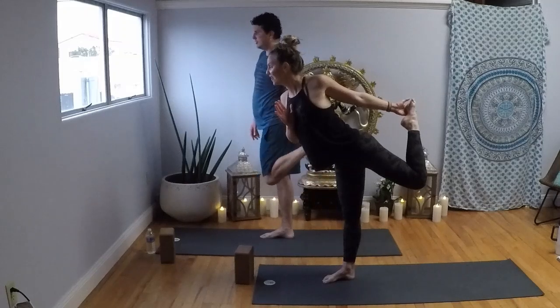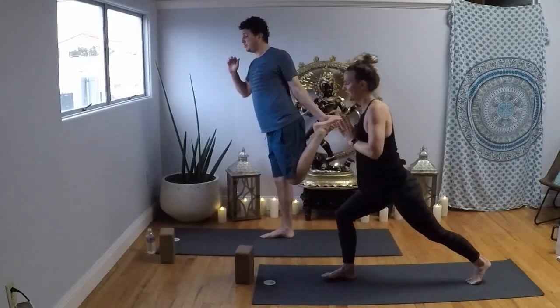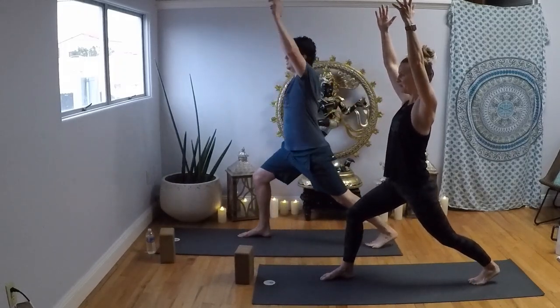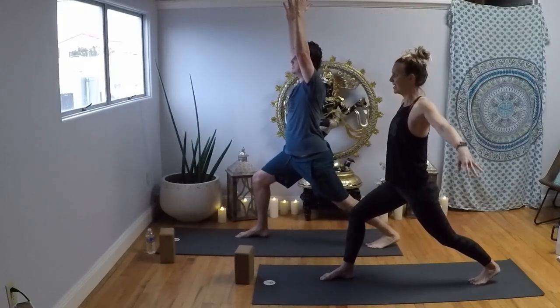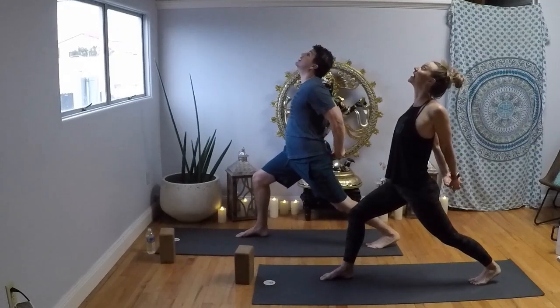Alright. From dancer, gently release, step back, woo, crescent lunge. There we are, yogis. All right, feel that burn in your right leg. Gorgeous. Exhale, hands back. Interlace, give yourself that beautiful back bend, lifting the heart, pressing the fists away.